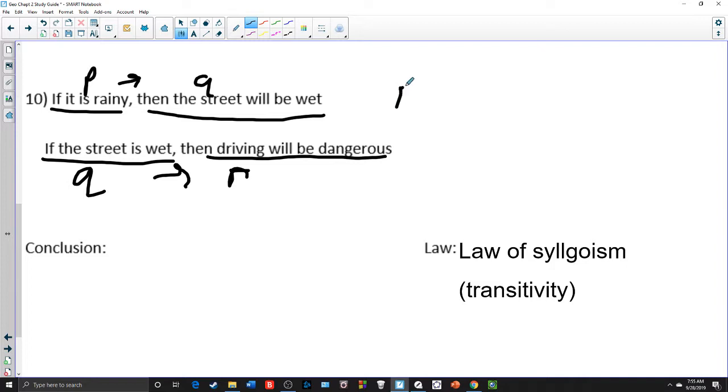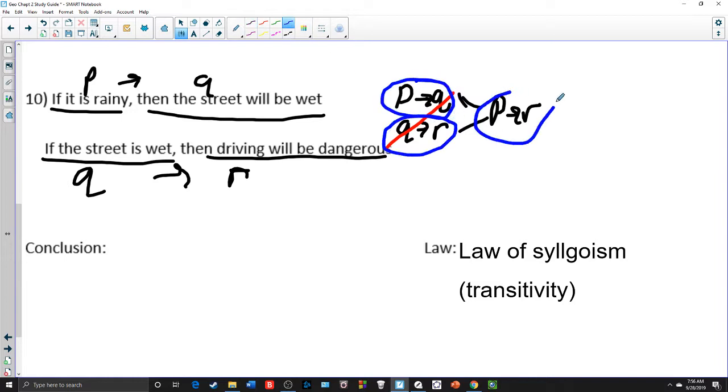So the first one says P goes to Q. The second one says Q goes to R. Well, from that, if we have Q ending here and Q starting here, we can basically cross out the middleman and just say P goes to R. So these are our three valid conclusions. These are the three things that we can deduce from this problem. Now, the problem is that this one and this one are simply restating the ones we got. So we don't want to rewrite these, because that wouldn't be drawing a new conclusion. That's just restating something that's already been given to us.